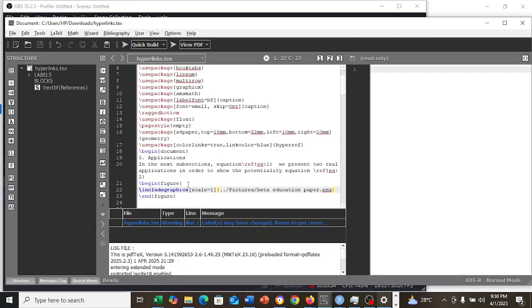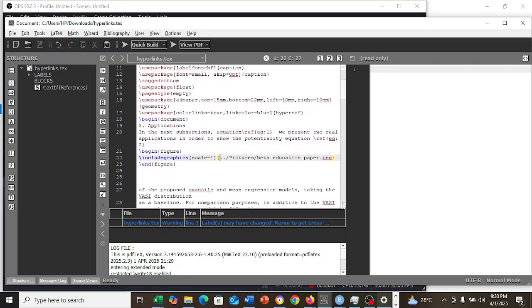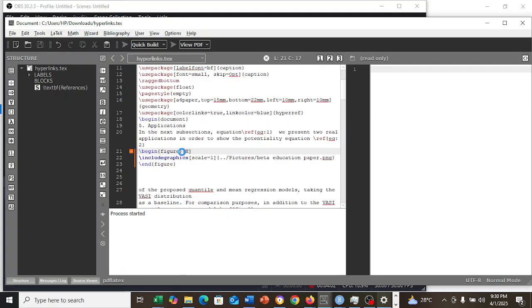Like I told you earlier, if I still want the image to be here, so you see that this is equation 2, and this is the proposed quantile. But you see that the image has jumped to on top of the application section. So if I still want this image, even with the size that it is, to still be here, all I have to do is create this and put capital H there, and I'll compile it for you to see. Even with the size that it is, it will be here. It won't go anywhere.